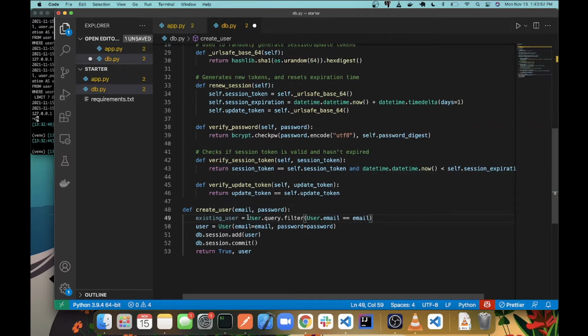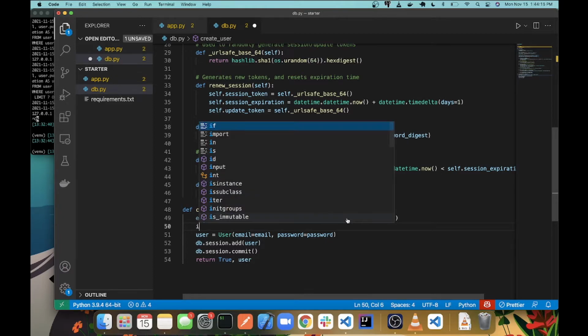This is going to give me a list of results because it's possible that there are multiple objects that actually match this condition. But we know that if we at least have one user, then there should be an existing user. So we can just get the first element of this list.